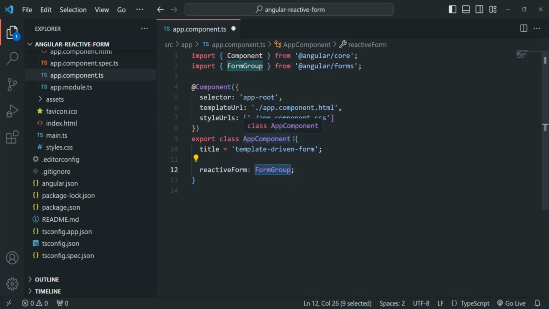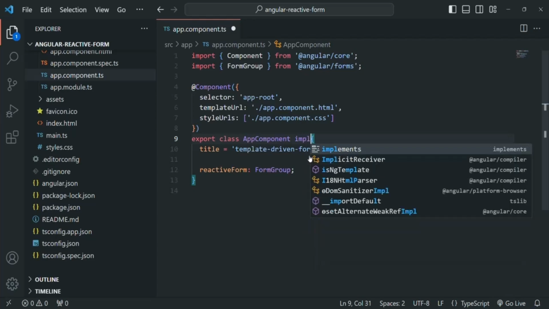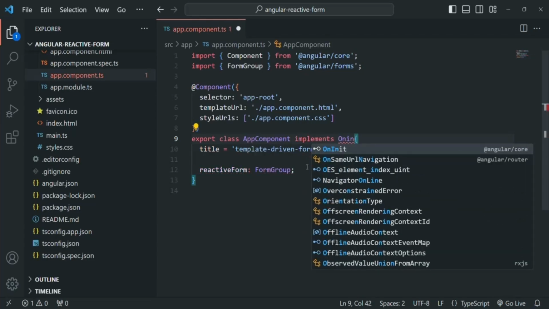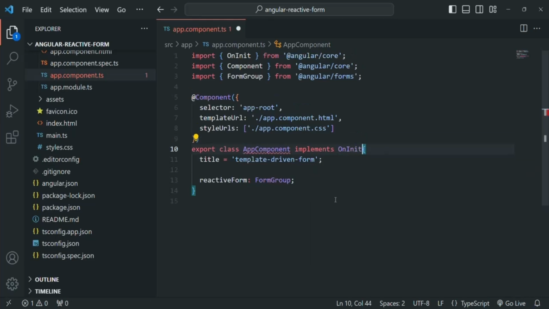For that, this app component needs to implement the OnInit interface, and in order to use it, we also need to import it from @angular/core. Now let's implement the ngOnInit lifecycle hook. And inside that, we are going to assign a value to this reactiveForm.